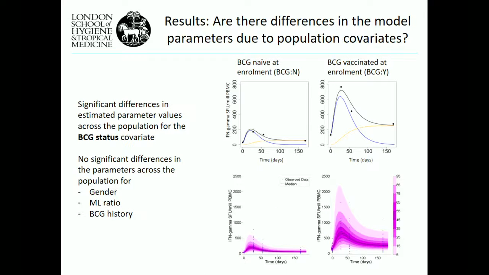It's fine. So an assumption of the model is that if you have an existing memory response, when you're vaccinated, this immediately turns into an effector memory response, which is one of the assumptions that we're trying to work around when we develop a new revaccination model. But that's a really valid point, and we're going to be working that into the new version of the model.